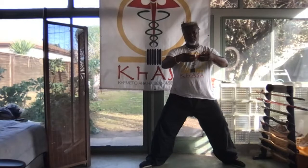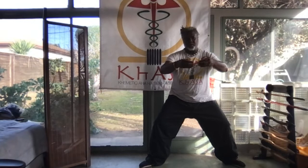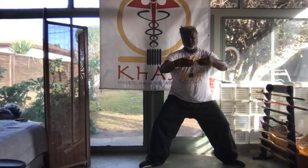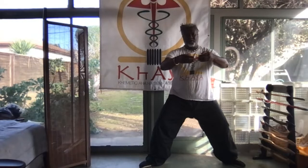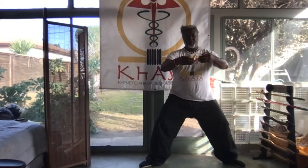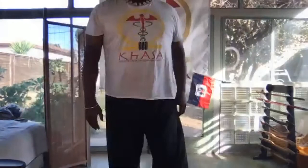Get a little deeper for four more breaths. Hermit hands. Shift all the way to the right and slide that left foot in the Wuchi position. Good. Shake it out, opposite hand, opposite leg. Shake it out, opposite hand, opposite leg. Excellent.